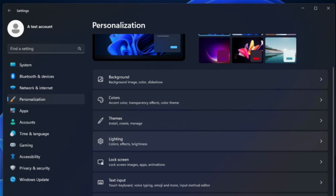You can customize the RGB light directly from settings. All supported accessories will be highlighted on the settings page. While most of the devices should be compatible with the native controls, Microsoft still expects developer and hardware partners to experiment with the integration and roll out updated drivers to support native control better.